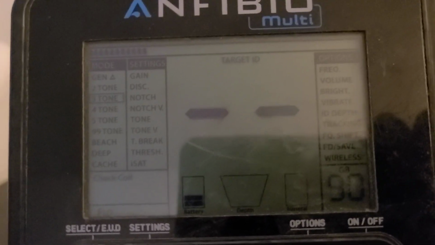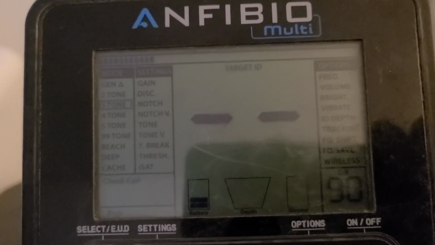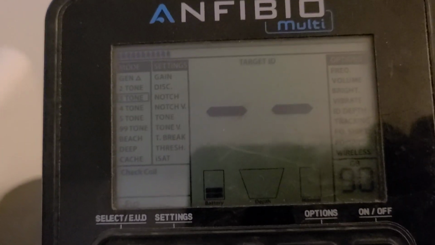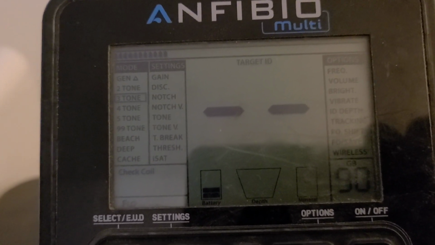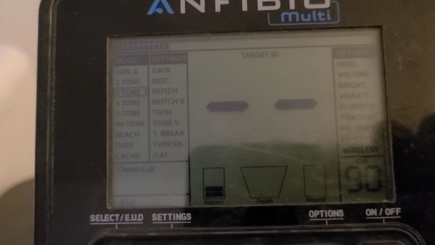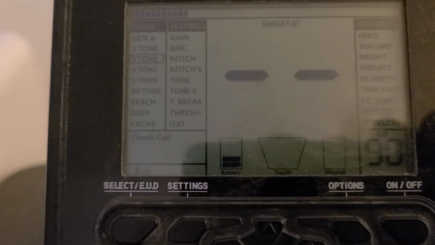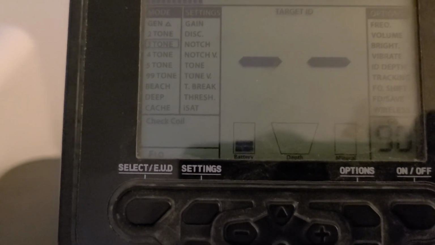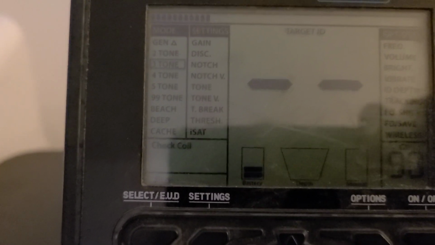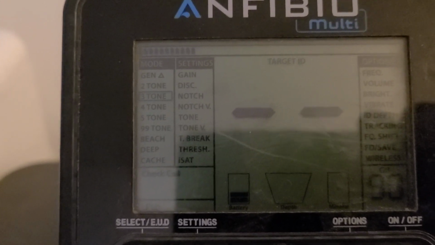Now, some people might notch certain things out. But if you do, I'm telling you, you're going to miss a lot of targets, because a lot of different things ring up in a lot of different segments. And if you just want to run a high tone, or just cherry-picking, then I guess, yeah, you can notch certain targets out, but I don't notch anything out because I don't want to miss anything. Just from the experience of using the Anfibio and any Nokta Makro detector, I found that by notching out different things, I've missed a lot of targets that came in a different segment, so I don't notch out anything.